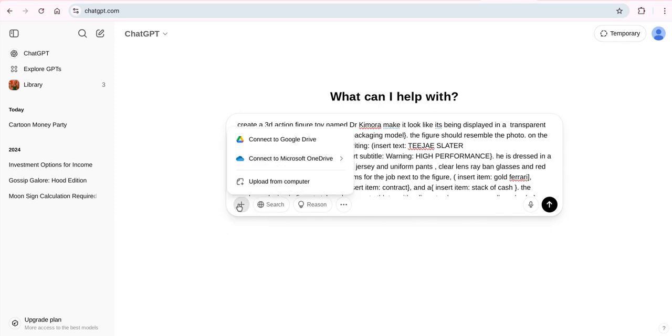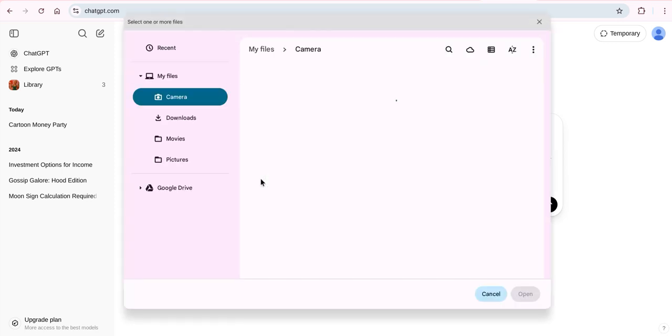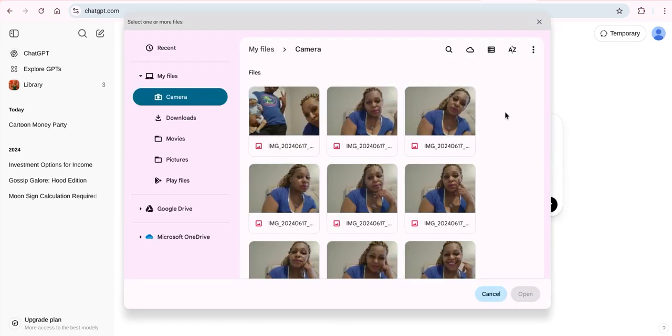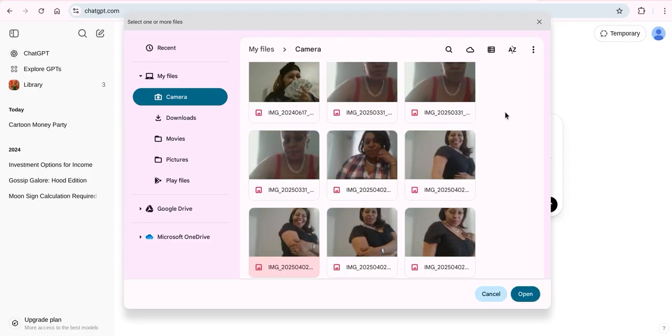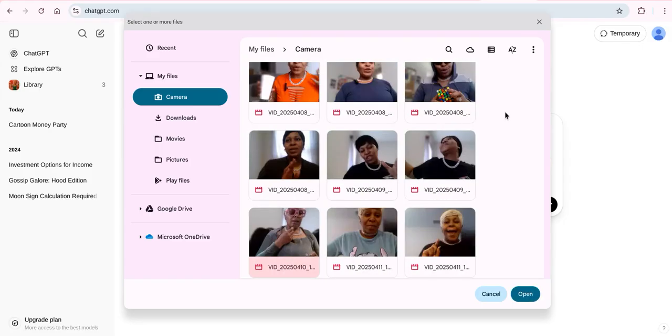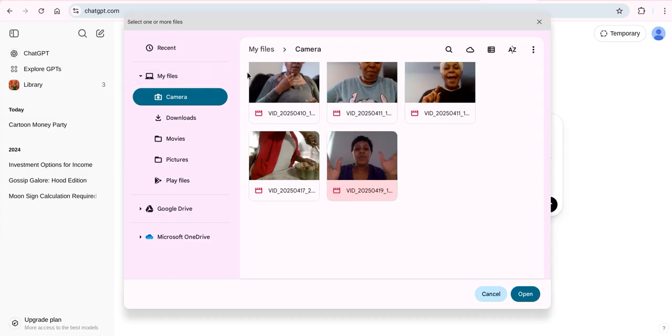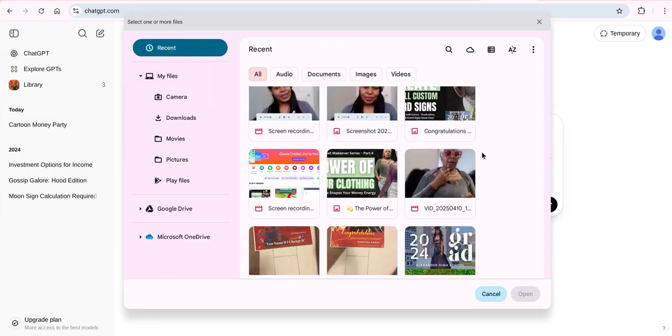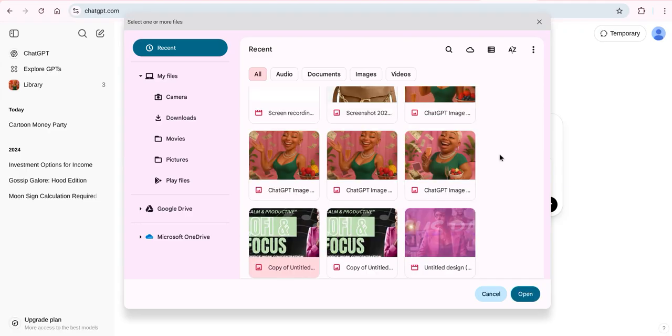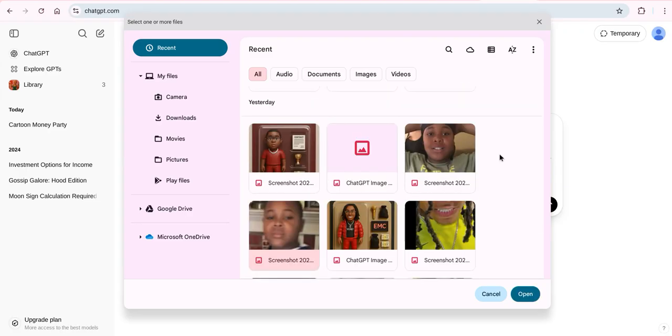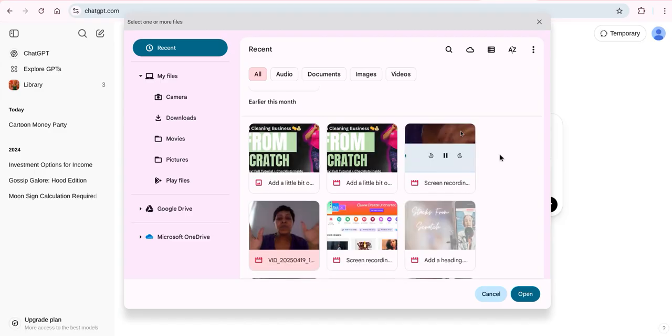Let's go ahead and upload the photo while we have ChatGPT ready. And this doll I'm creating is of one of my daughters. Let's go recent. See if we can find that picture of her that's not on a flyer. And then we want a fresh face picture.